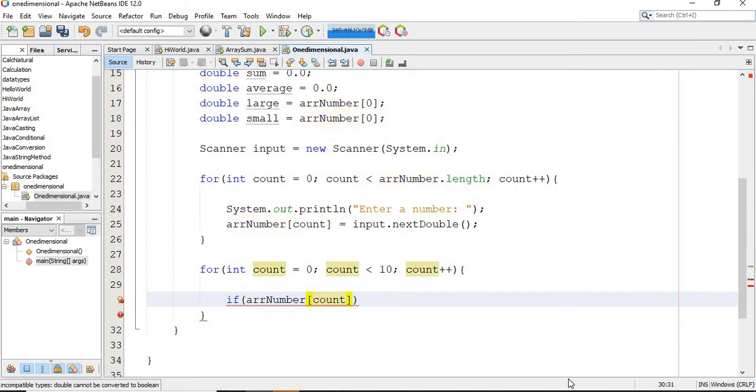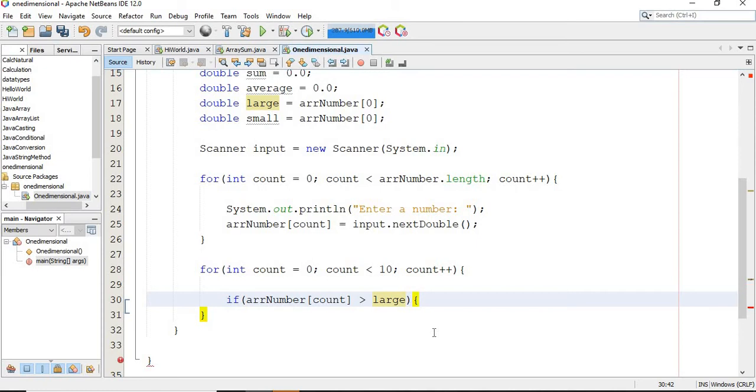count. Again, remember count in the square bracket here is just keeping track of each index position within the array. And again, count starts at 0. All right. So if the first value entered is greater than large, then naturally this would now become the larger number.